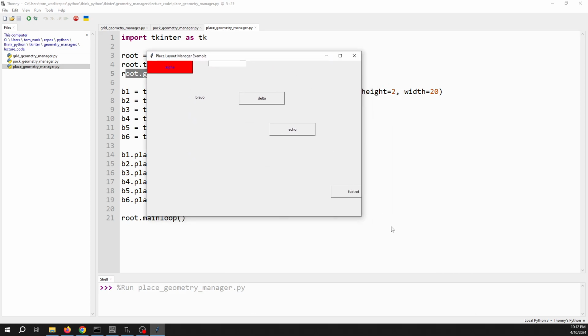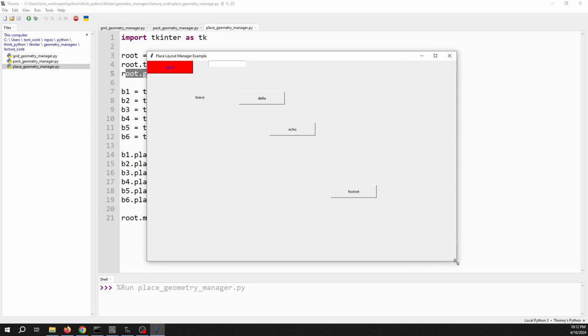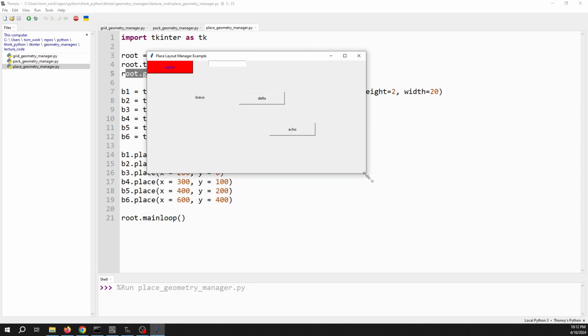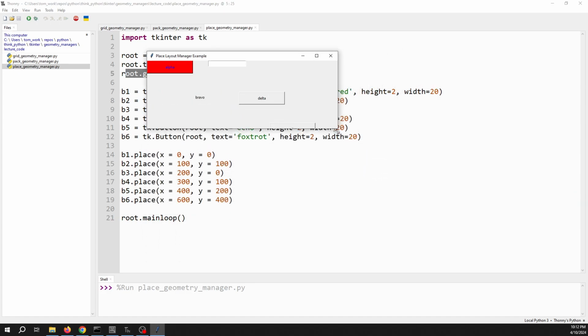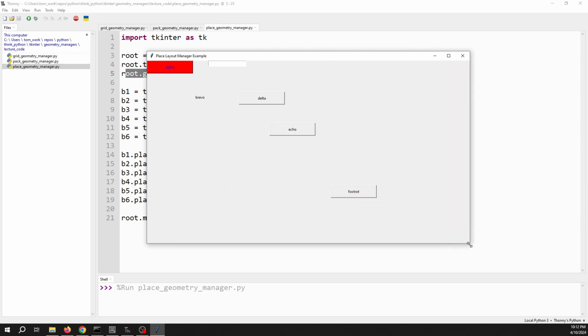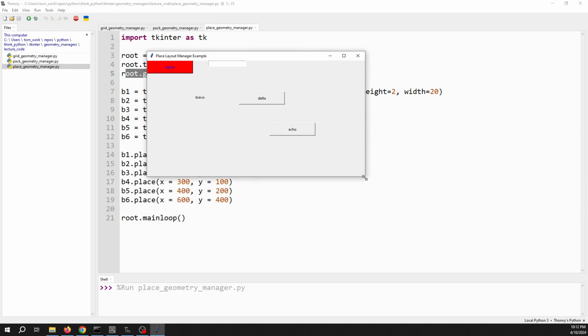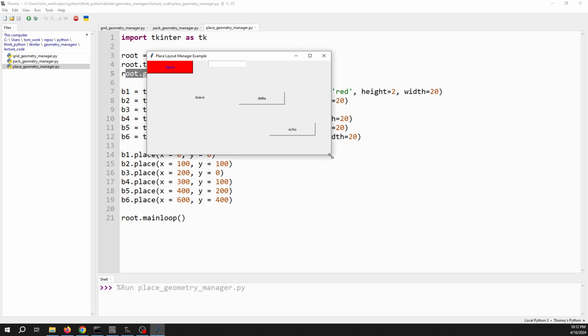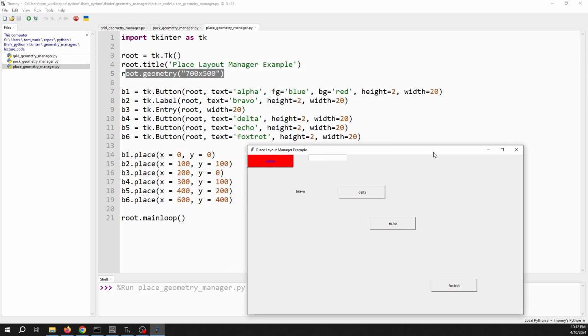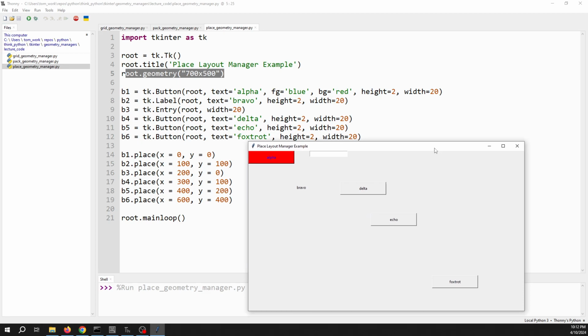When I resize this, you can see it will go right past that. So a user could resize this and exclude one of the controls or widgets that you have in there. Sometimes you might not want that to happen, especially on a mobile device or something like that.